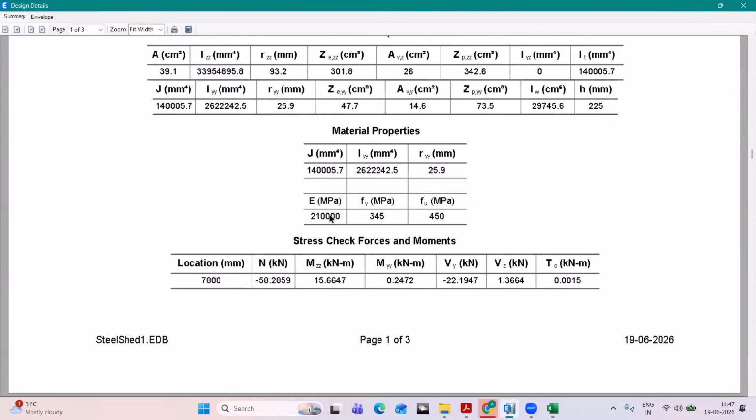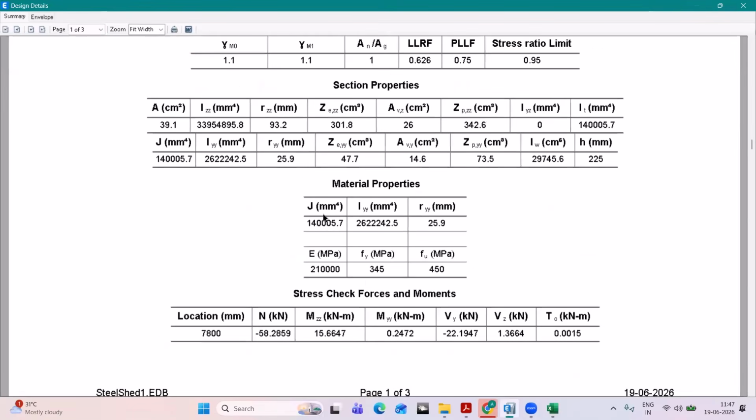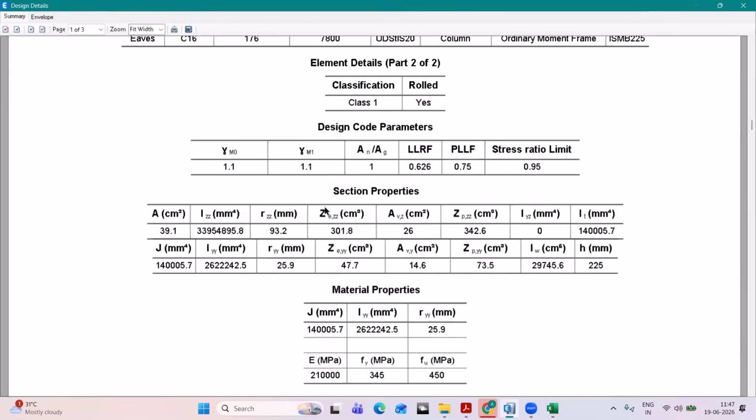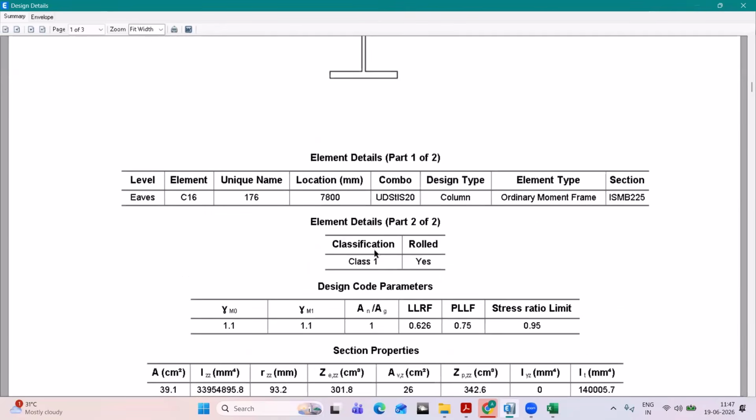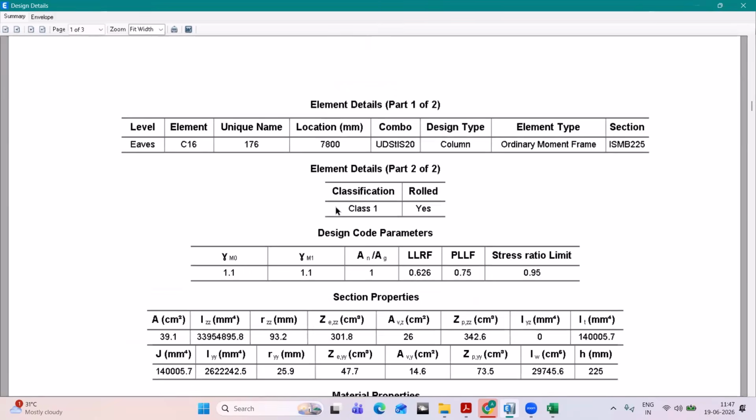Let me briefly guide you through what it all reports. In the first page, you have the element details, where the critical combination is reported and the location where the stress check is carried out.